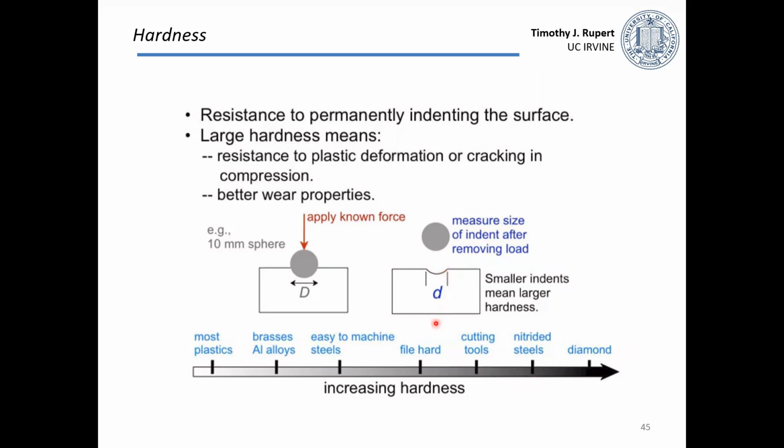You can create a sort of scheme to show how hardness relates to some materials we know and love. Diamond is very hard. It's hard to deform and poke at. On the other end of the range, something like plastic is very easy to deform if I were to push on the surface, so it would have a low hardness.